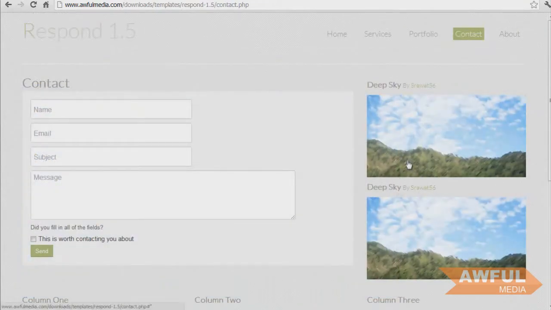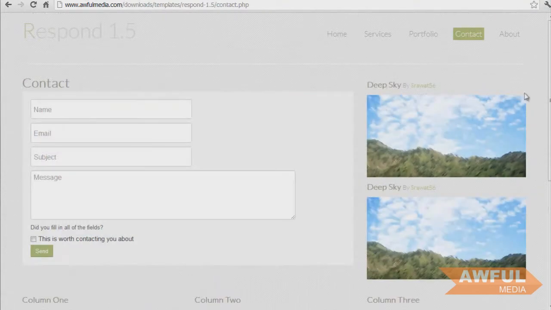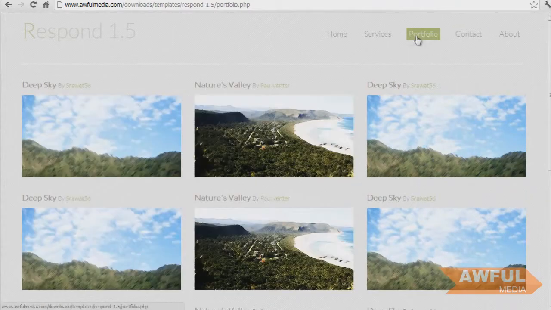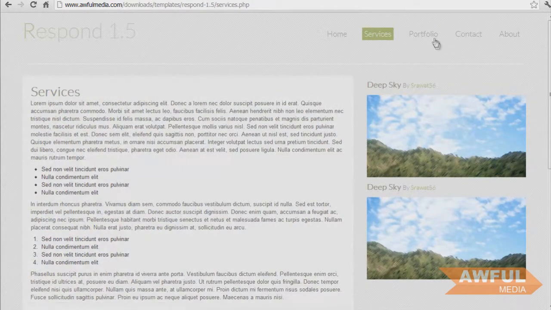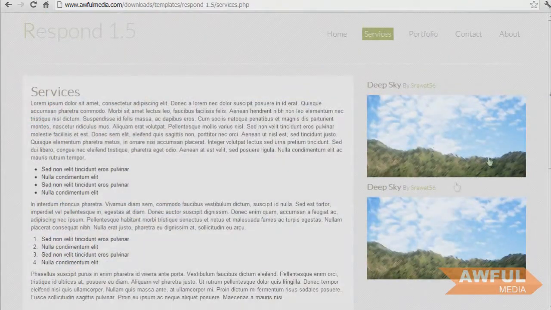I really like this a lot more because it's a huge website. It's super wide. So having it just that size for the sidebar, I didn't really like it. And it just seems a little bit more full with that. Still not cramped, not crowded, it just looks a little bit more full. Portfolio, nothing's changed here. Services, same thing, sidebar.